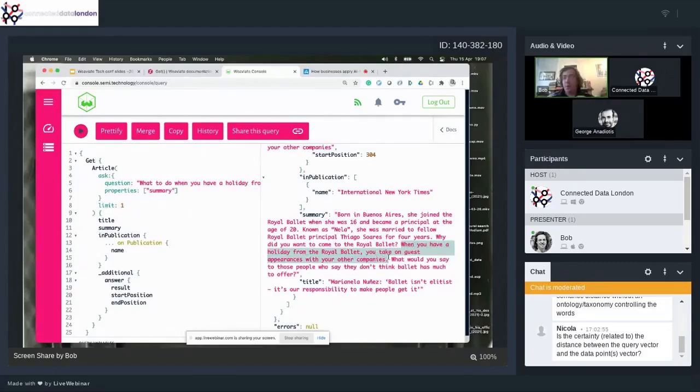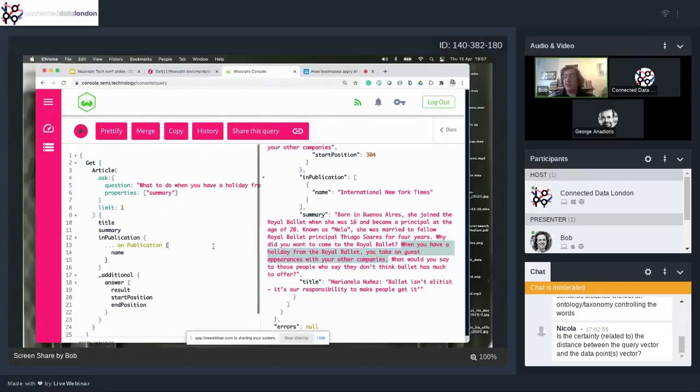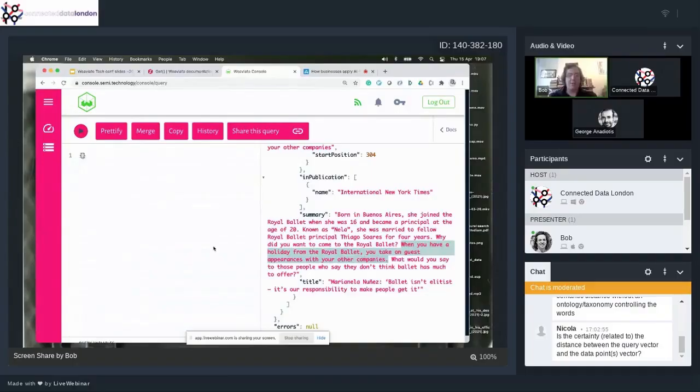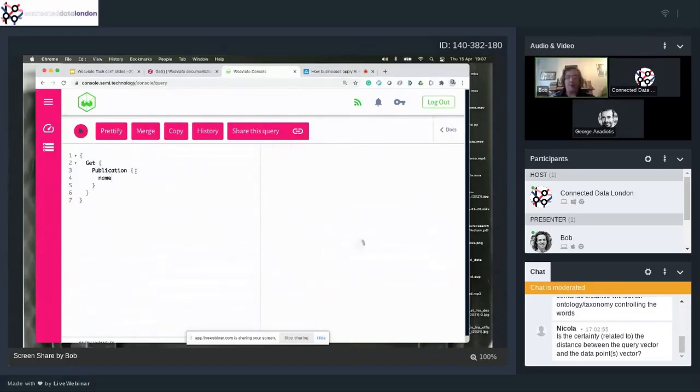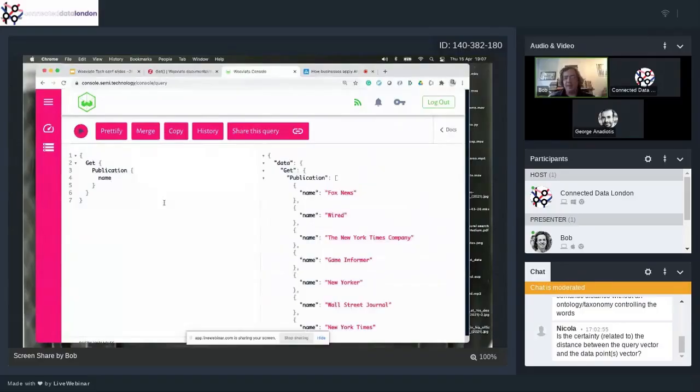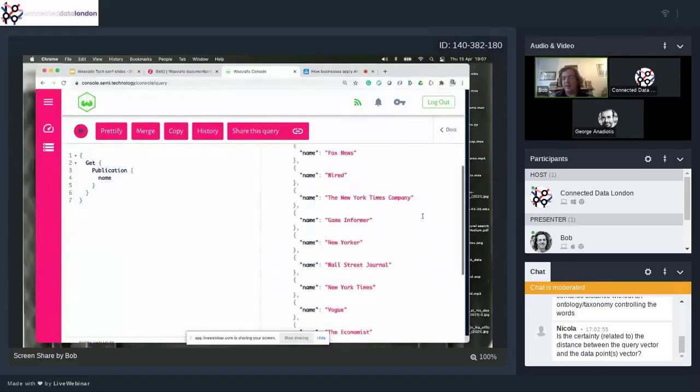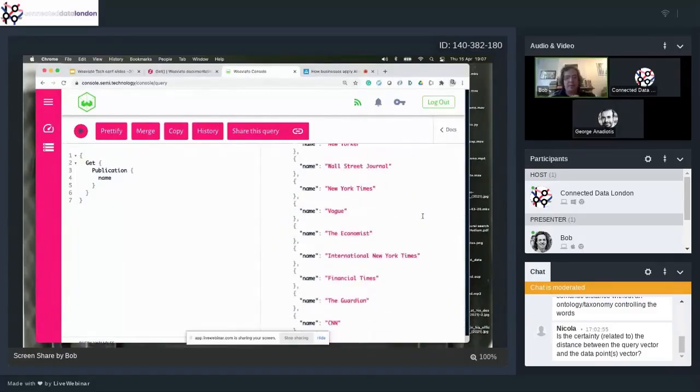And there's one more feature that I want to show you before I continue. Because it's a graph, we can also take another perspective of looking at this graph, right? So we now looked at the articles, but now let's look at the publications and say I want to see the names of these publications. So I run this query, and here you see the names of the publications that have articles in this data set.